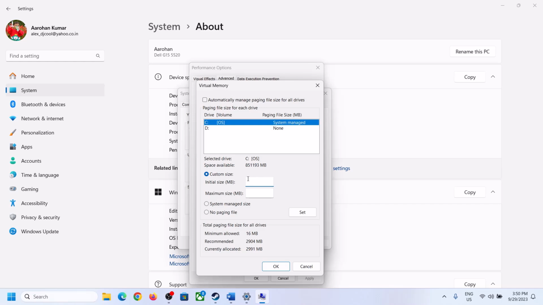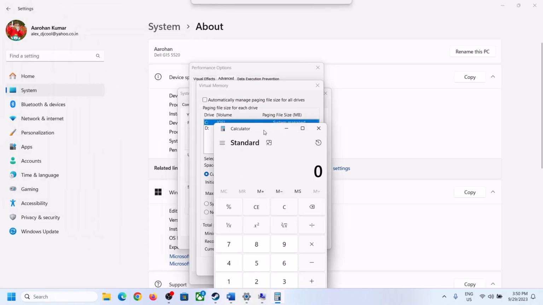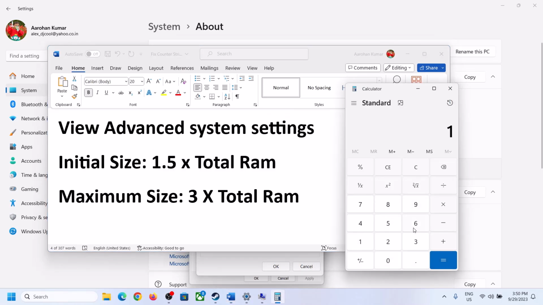First of all, we have to convert 16 GB into megabytes. So we will open Calculator. Type in calculator in the Run box and then click OK. Initial size is 1.5 times total RAM. Total RAM in my case is 16 GB. 1 GB is equal to 1024 megabytes, so 16 GB in megabytes will be 16384. Now 16384 times 1.5 gives the initial size, which in my case is 24576.